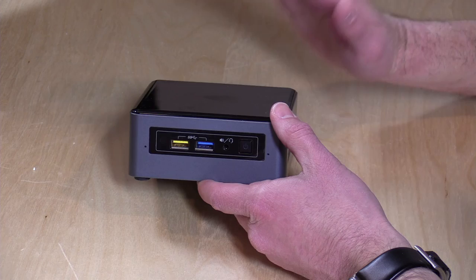I do want to mention in the interest of full disclosure that I purchased this with my own funds. All the opinions you're about to hear are my own. Nobody is paying for this review, and no one is reviewing this content before it is posted. So let's take a quick look at the hardware, and then we'll boot it up and see what makes it tick.